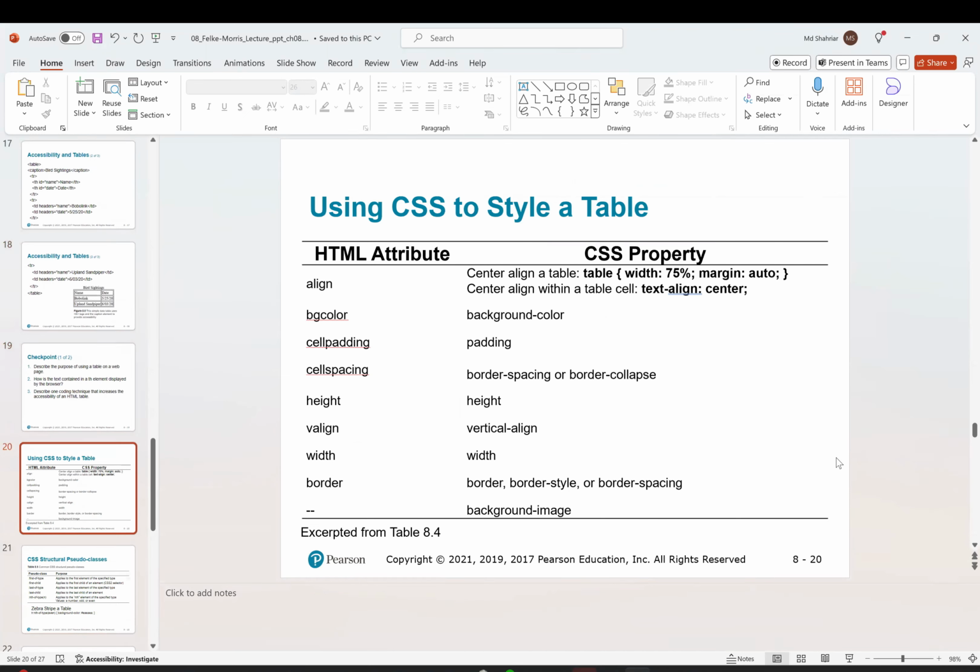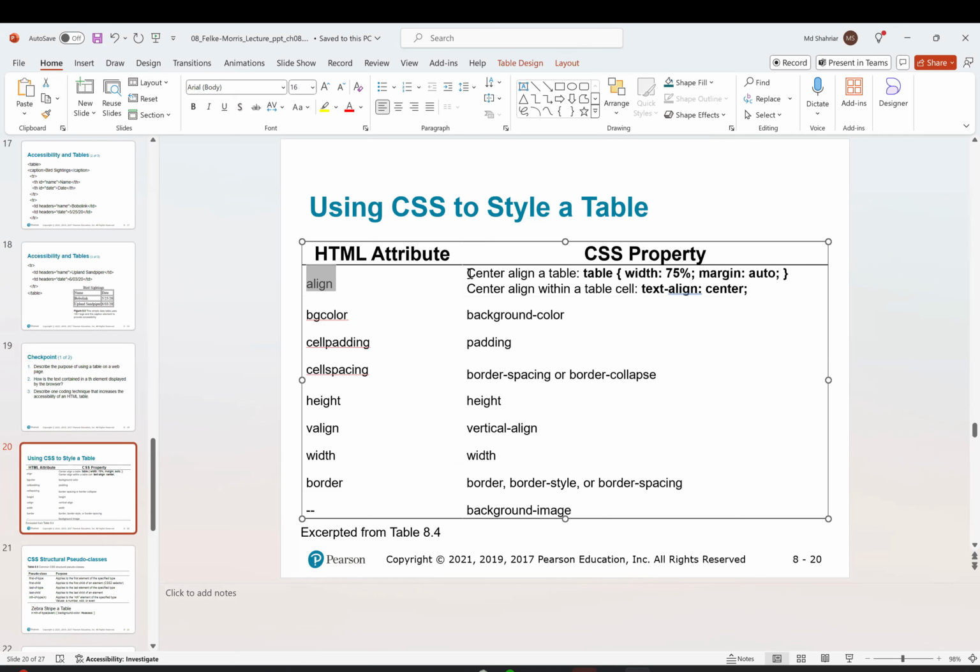Okay, so let's talk about the CSS properties that we use to style a table. We already showed you the border property, and then we use other CSS properties, say align, background color, cell padding, cell spacing, width.